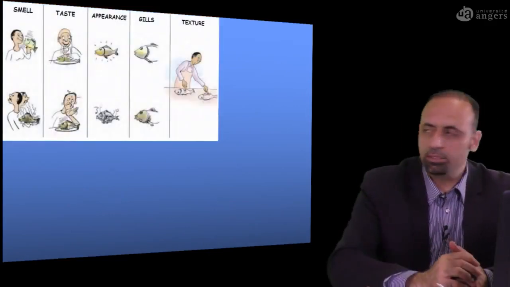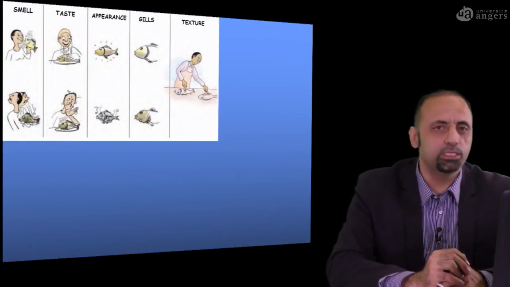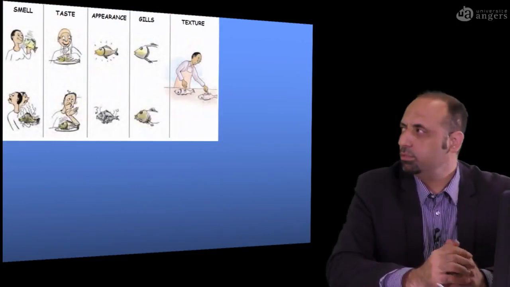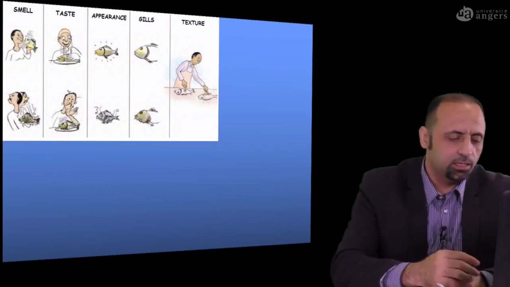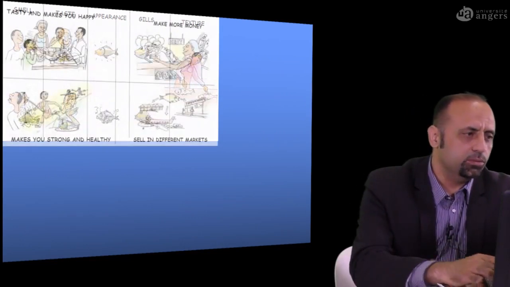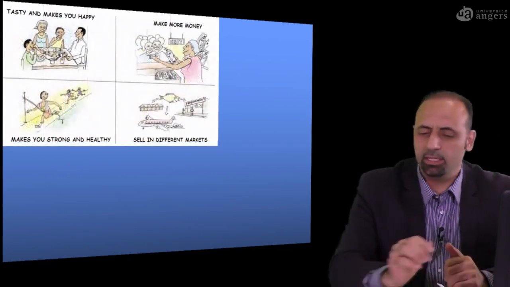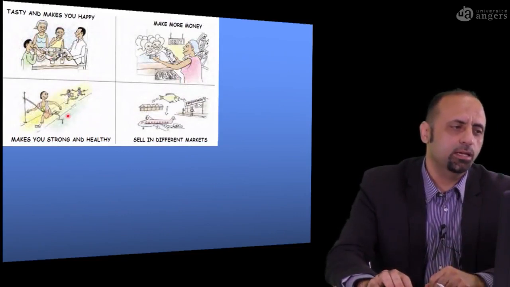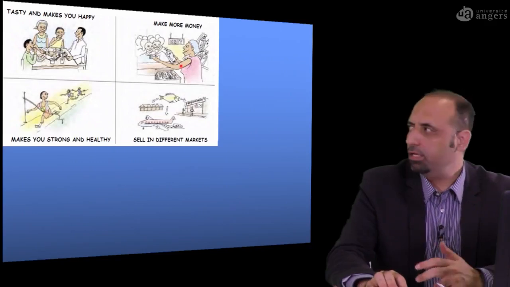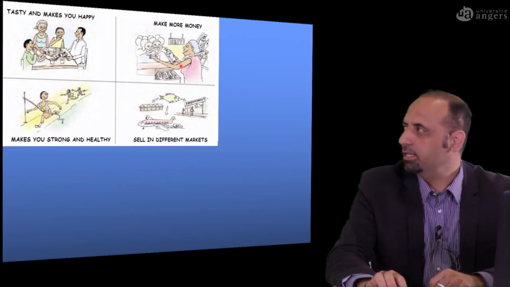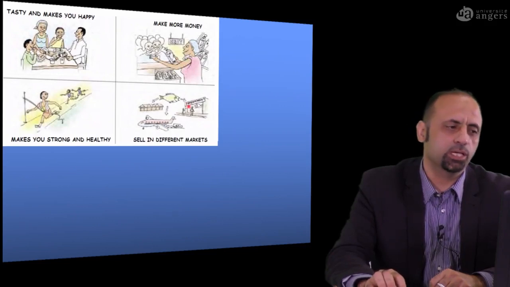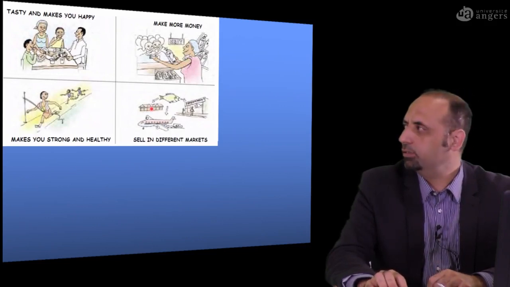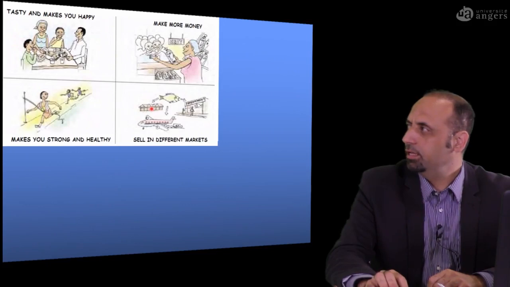To evaluate our product, first of all, we need to use all of our senses. We need to smell the product, we need to taste, to evaluate the appearance, the texture. If we use all of our senses, as you see here, if we are a consumer, we should feel happy and healthy, and if you are a trader, you can earn a lot of money for selling a high-quality product, and also you can share your product in national and international markets.